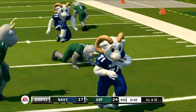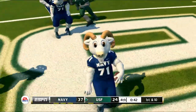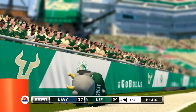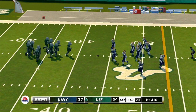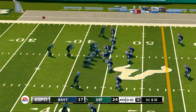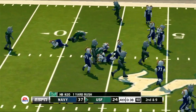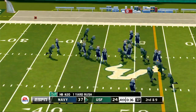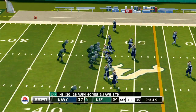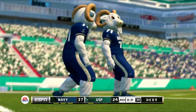Boy, the two offensive coordinators have to be loving this. In fact, you can look over at our booth next to us and see how much they're enjoying it with a big smile on their face. The defensive coordinators, on the other hand, might be looking for a pink slip on Monday. The offense was able to punch it in the end zone on that last drive. They'll come back out looking for more of the same. I think the defense right now is just sitting back on their heels. They're allowing the offense to kind of dictate things to them. And one thing any defensive coordinator in the country would tell you is you have to be the one trying to dictate things to the offense. So change it up. Try something different.